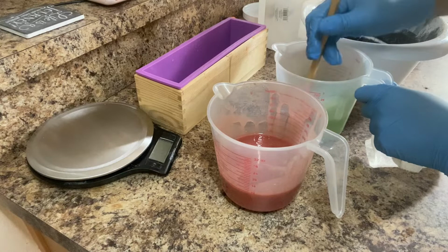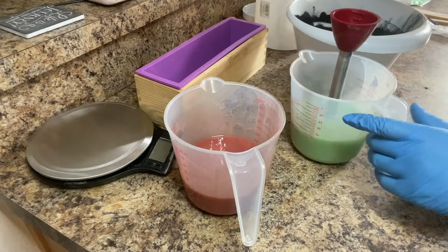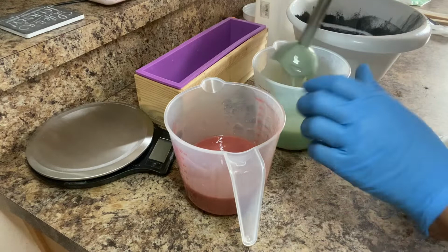And I am going to have to stick blend because of the activated charcoal and the Seamoss. So you want to go light to dark first when you stick blend, so you don't mix the colors so much. And I don't want to stick blend too much, but like I said, it's thickening up too fast. As you can see, it's still pretty.